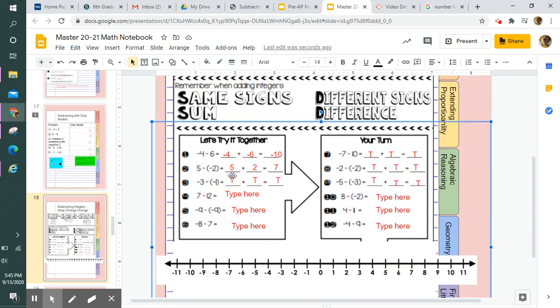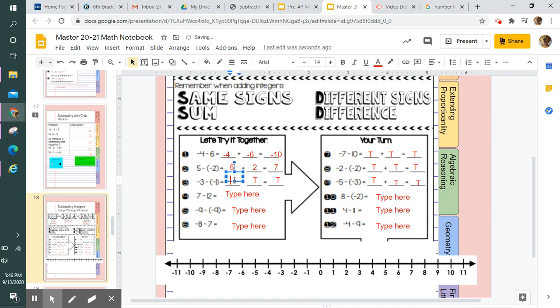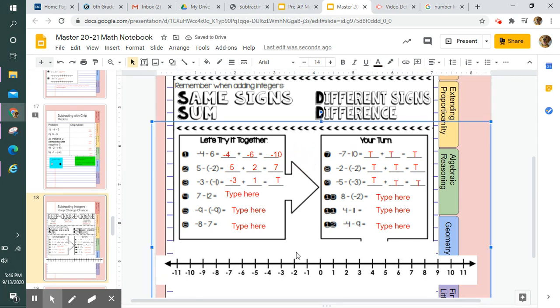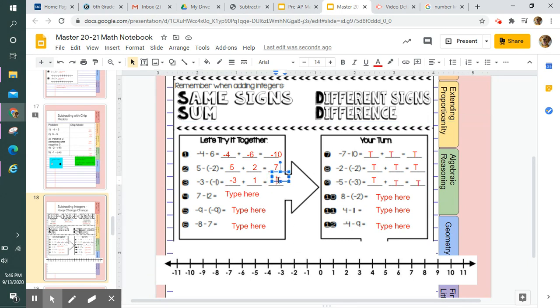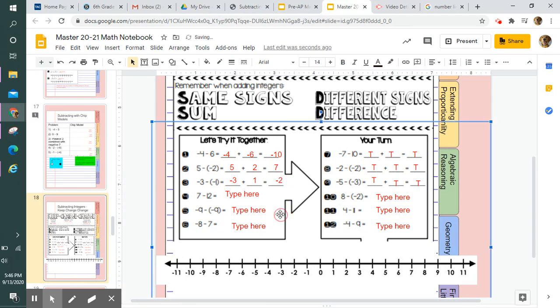Okay, these problems aren't so scary. All right, ready? We're going to keep the first number the same. So we're going to keep -3, change subtraction to addition, and change -1 to its opposite. The opposite of -1 is +1. So now we have -3 plus 1. We start at -3, and we're adding 1 positive. Positive means we go to the right 1 space. So our answer ends up as -2.